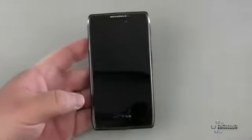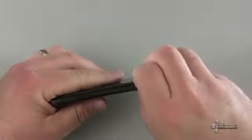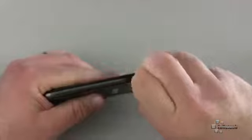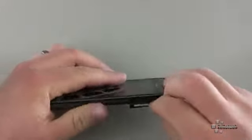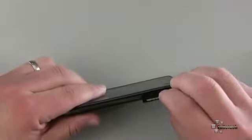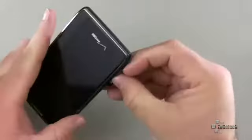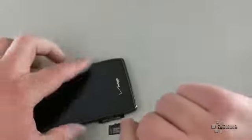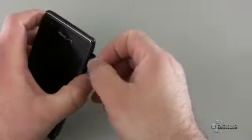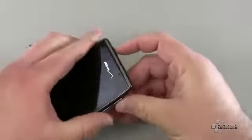Now let's go ahead and talk about specs. Now this does not have a removable battery. On the side, we do have a little door, just like the other RAZR, where it holds your micro SD card and your SIM card for 4G, which I'll go ahead and install after. But this SD card, let me see if I can get this out of here, is a 16 gigabyte micro SD card. So good size, upgradable to 32 gigabyte should you need that extra space.